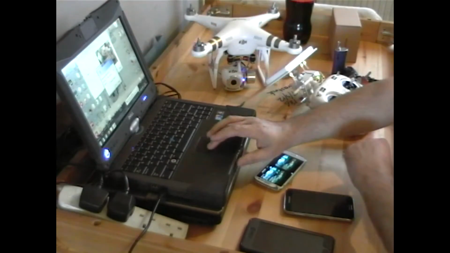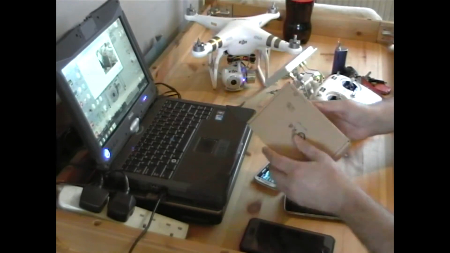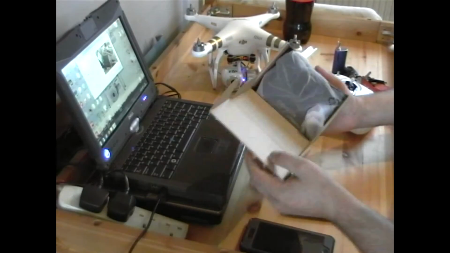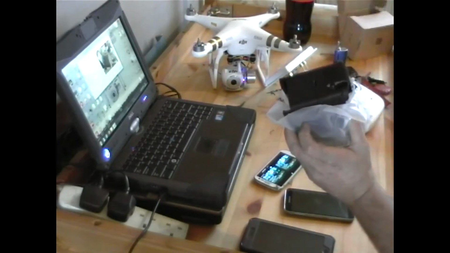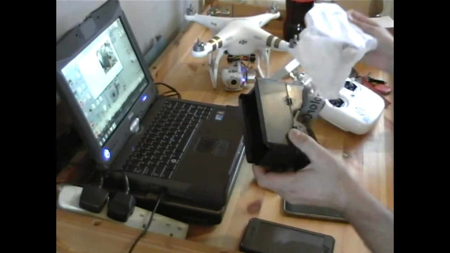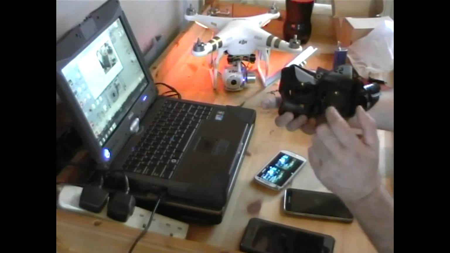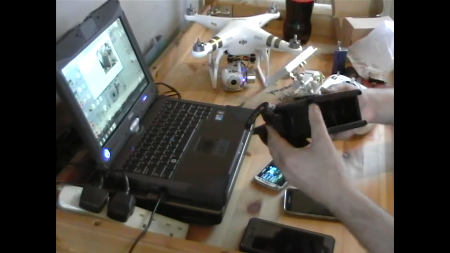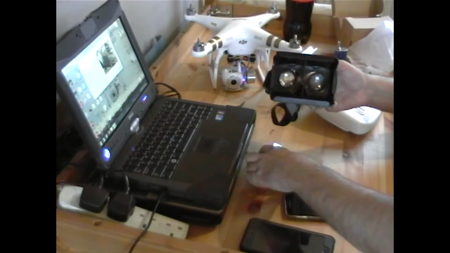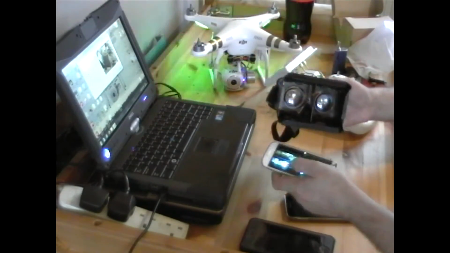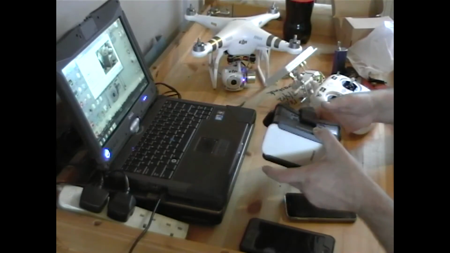You need a pair of the glasses. I have to have a set. These are from Amazon. They cost me £15. And all they are is that way up, head strap. You look through there, then you put the phone in there. So I'll pop the phone in. The only problem with popping phones in these is that you have to be very careful because sometimes you press the screen and the app disappears.